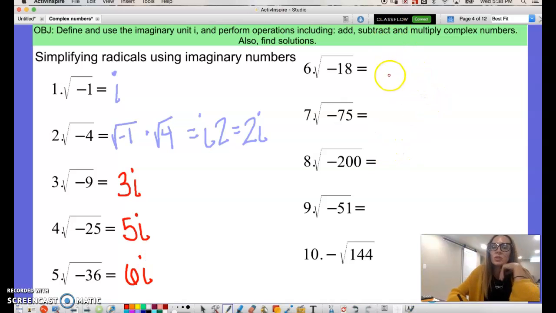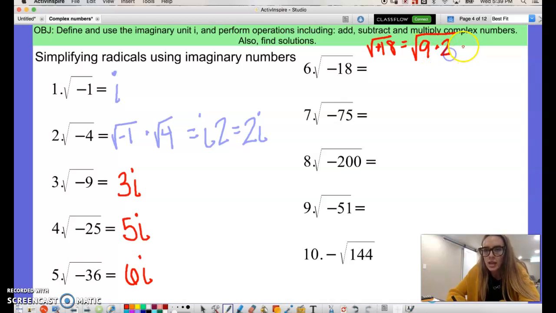Now over here is where it gets a little more tricky. So I don't know if you guys remember in honors geometry or in algebra 1 when you learned how to simplify a radical, but basically if we didn't have the I, if we just had a positive square root of 18, we would find a perfect square that fits into 18. So a perfect square that fits into 18 would be 9. So we want to multiply 9 times 2. And that's the same thing as separating them apart as the square root of 9 times the square root of 2. Now we know the square root of 9 can turn into a much nicer number, and we call that 3, and then we still have the square root of 2, which we can't take. Okay, so that is just how positive 18 works.